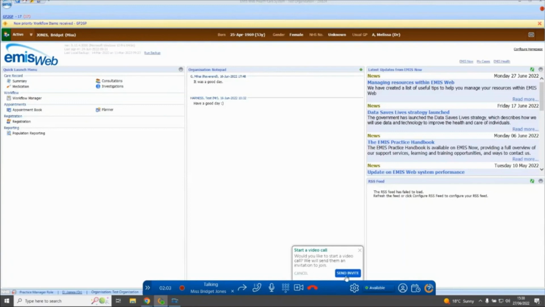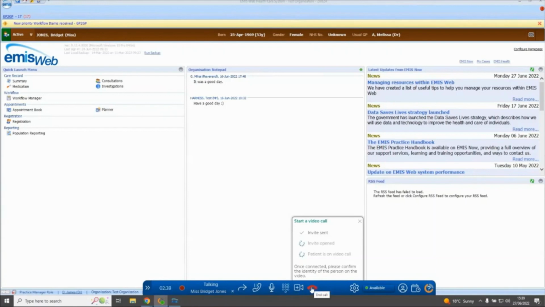When you click on send invite, it will send it to the mobile number that you're connected to, and it will also give you a journey of what's happening with that information. So it will show you when the text has been sent out, when the patient's received that and opened it, and even when they're joining that video call. That's when this audio call will drop, and then the video call will be ringing for you on the screen in the phone bar. When you open the video call, it will open up in a video call window, so you'll have a larger image on the screen so that you can actually see what that patient was explaining.